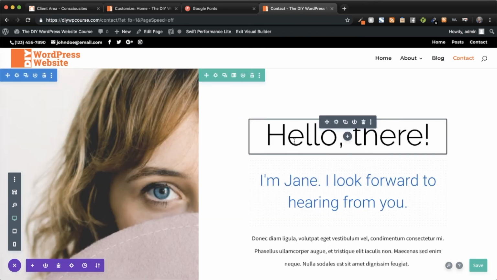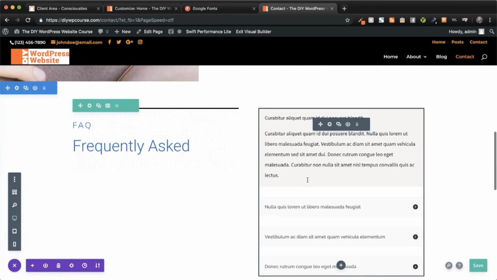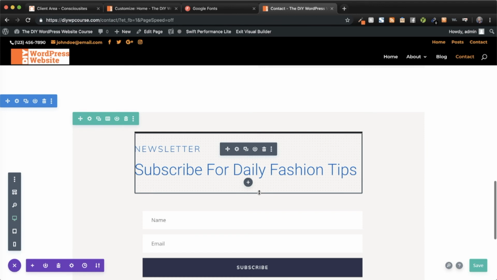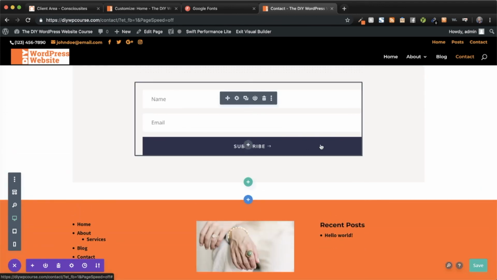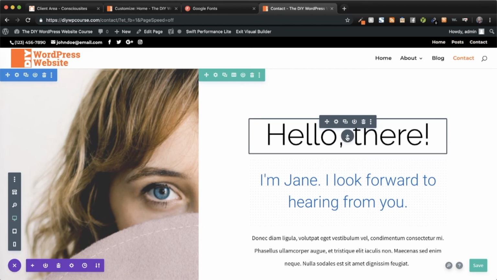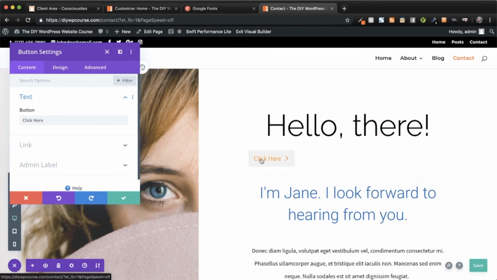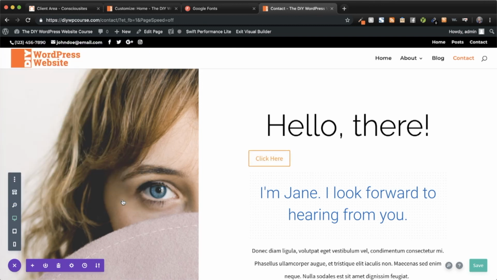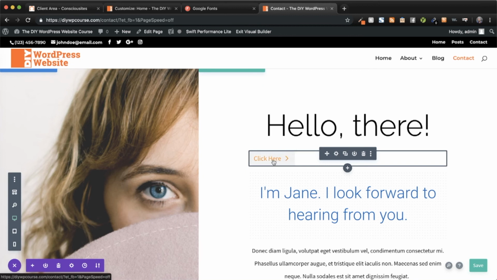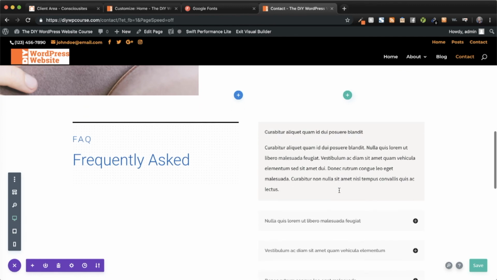Okay. So like I said, it's going to already have some specific styles already set. You can see that here. So for instance, just for the purpose of adding a button, we were going to customize that. We'll click button. So this is actually what we have currently set as our default settings. So I am just going to leave that there because we want to customize that so that it is the same on all of the pages.